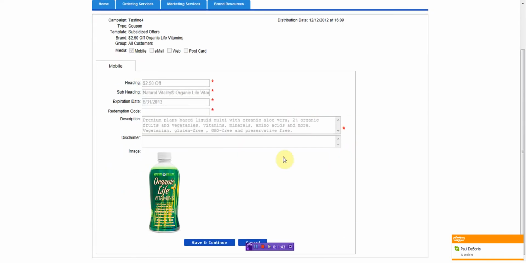And for the subsidized offers, you see you're not able to change the heading, the subheading, the expiration date, or the description. That's because these are manufacturer coupons. However, you can enter a redemption code and a disclaimer.